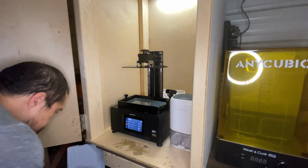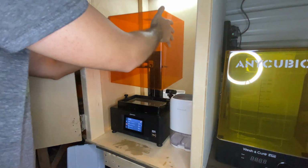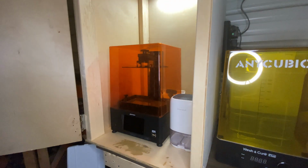In my hurry to get to 3D printing, I didn't really do much research on additional costs that may factor into the hobby. So let's start with those.